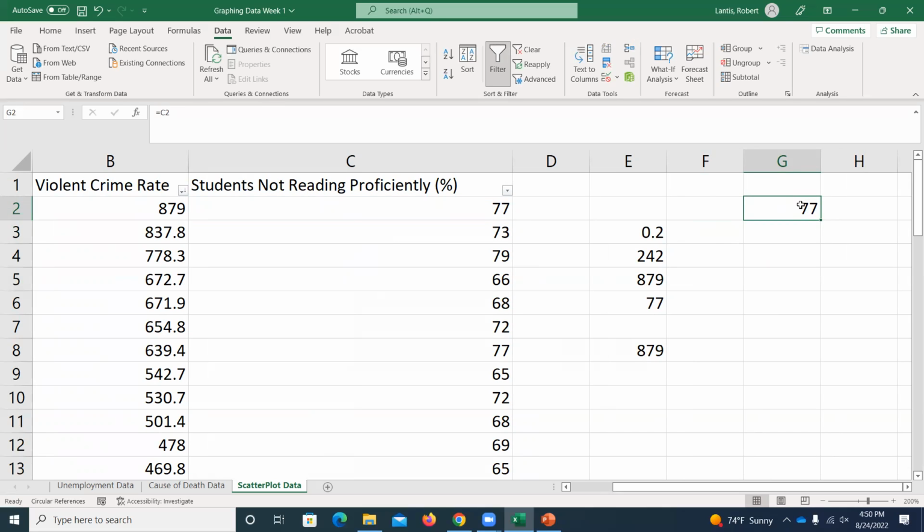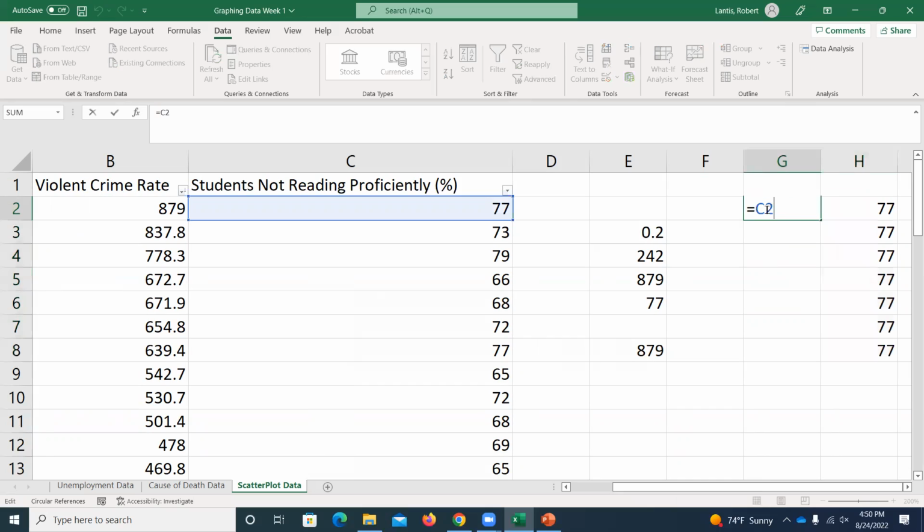But if I click on this cell and see how this becomes like a thick black plus sign down here in the bottom right corner, if I left click that and I drag it down, that's basically going to copy what's in that cell. Now, the problem is if I typed in the number 77, when I copy that down, it just copies the number 77. However, in this cell, what's actually stored in the cell behind the scenes is this cell reference. So when I copy this down, unfortunately, it doesn't just copy equal sign C2. However many rows I copy it down, it updates the row reference.